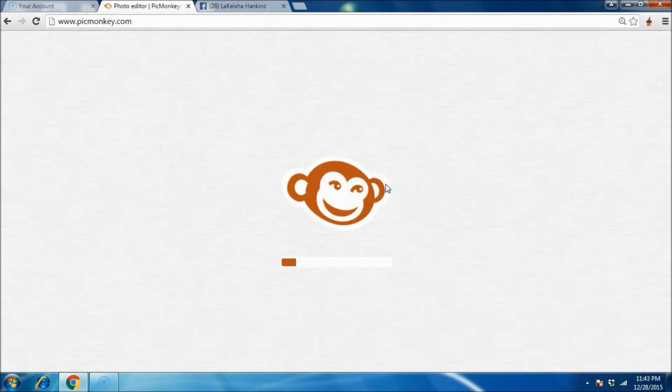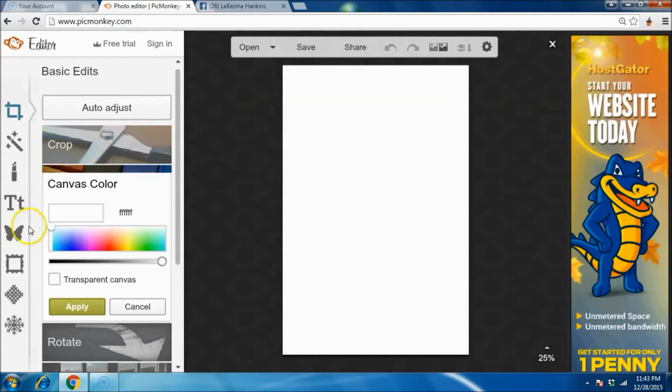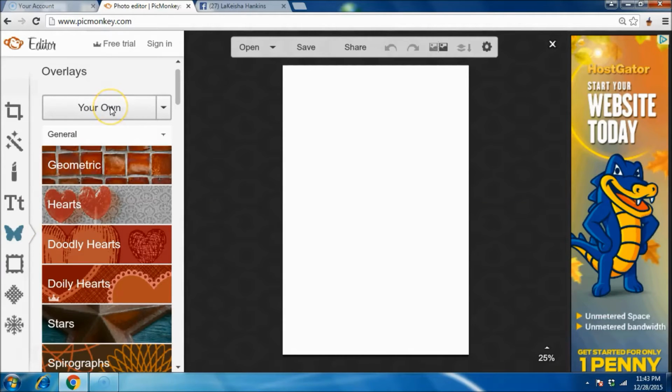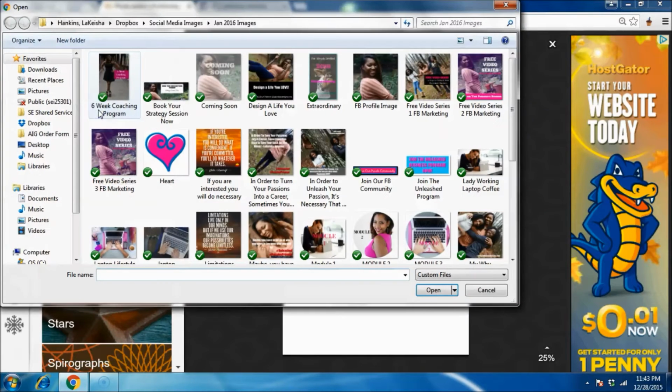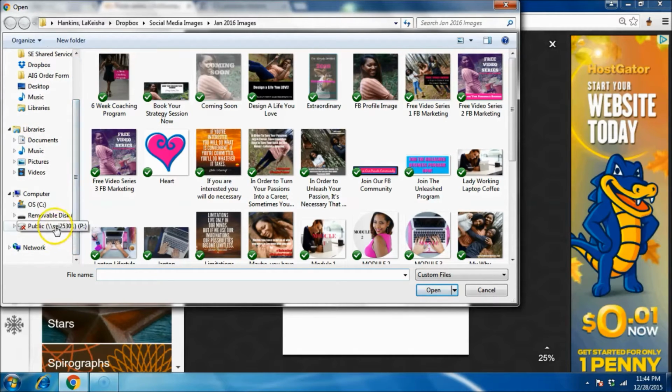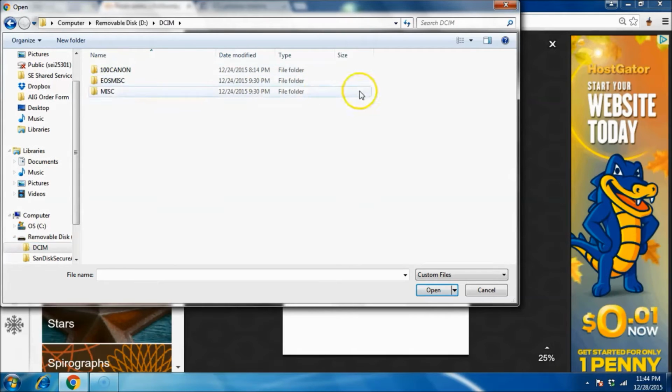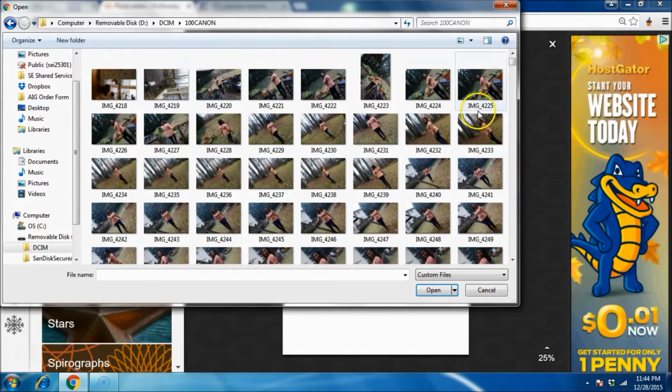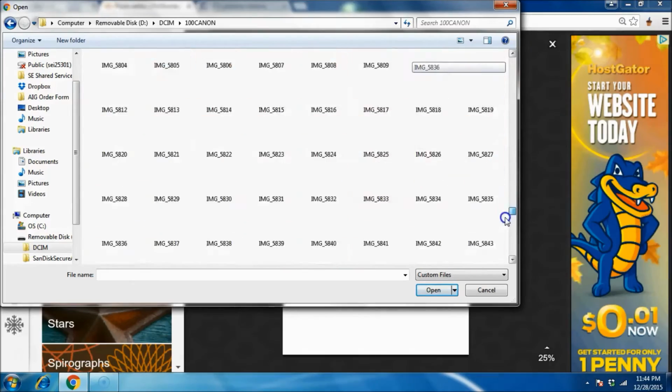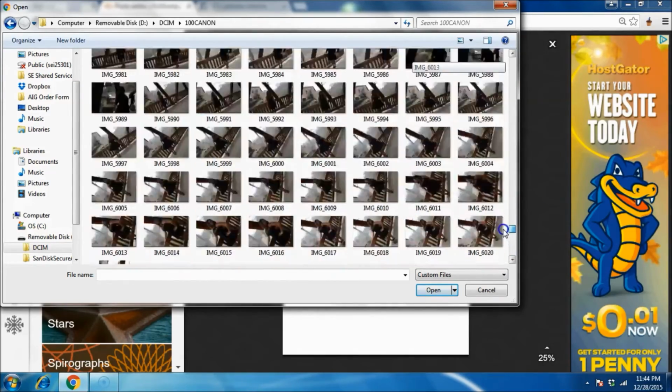All right, so I did that, and then what you want to do is, you can crop images here, but when you click on overlay, it allows you to upload your own background images. So click on overlay, which is pretty much just this butterfly over here, and then your own, right? So let me just grab one of my images. I recently did a photo shoot, so this is where a lot of my pictures are coming from right now. So let me grab something similar to the one that I posted earlier today because I have not released all these images yet. So bear with me really quick.